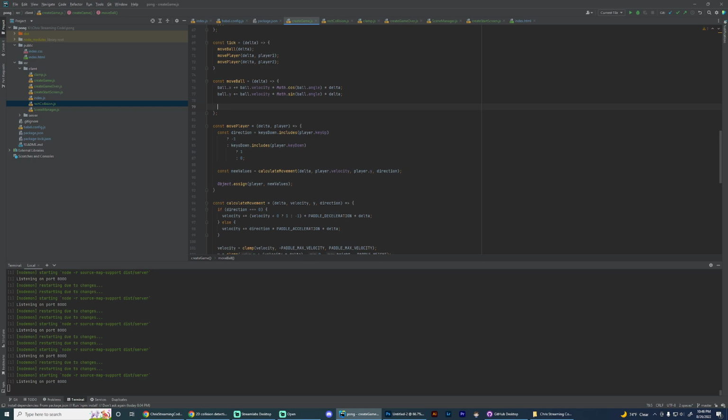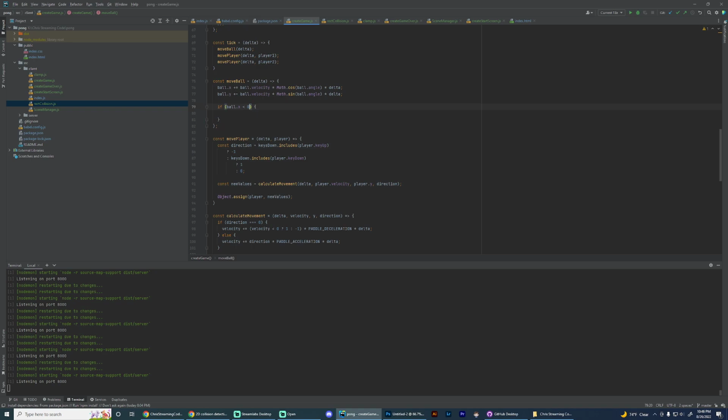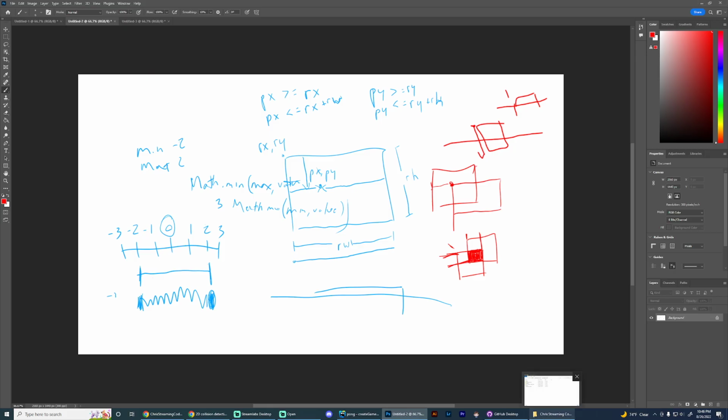So, move ball. We'll move it first, and then we'll check its position. So if ball.x is less than 0, or we'll do less than or equal to, so as soon as it touches the wall, we're going to change its velocity. When you bounce something, if you ignore gravity, things bounce in a mirrored angle.